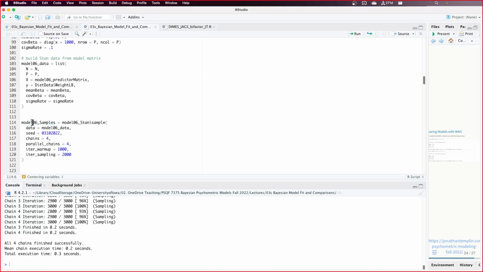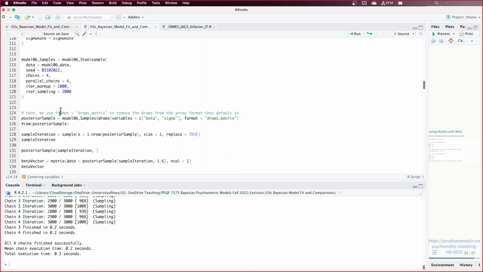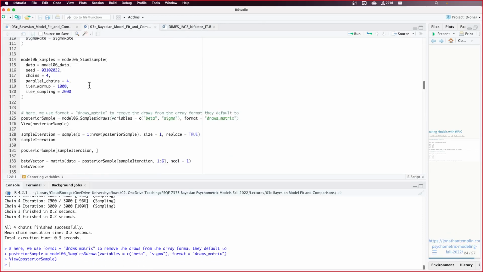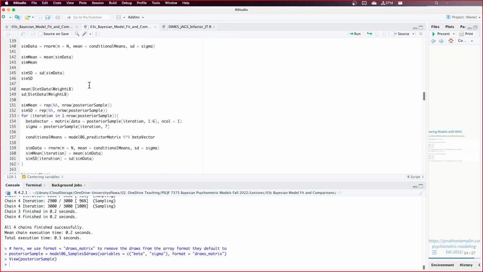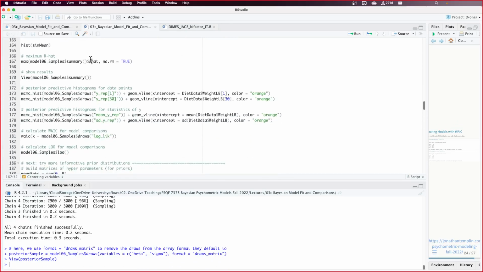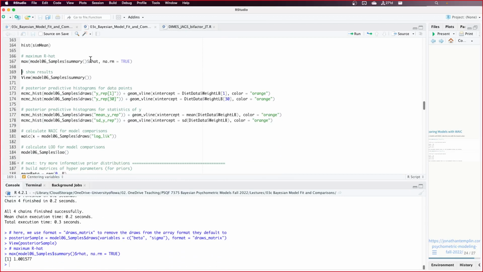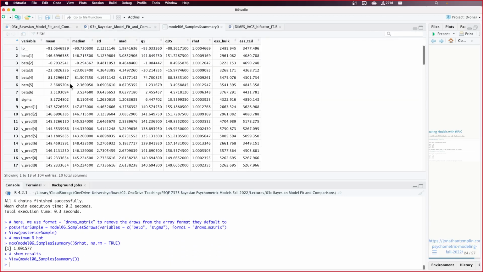So anyway, we have our samples, and now let's take a look at model fit. This was my posterior predictive model checks, the p-value, from the last time. First, we might want to see the maximum R hat. It's converged. These are our results. Look at that. These are all of our EAP estimates of our coefficients and our standard deviation.